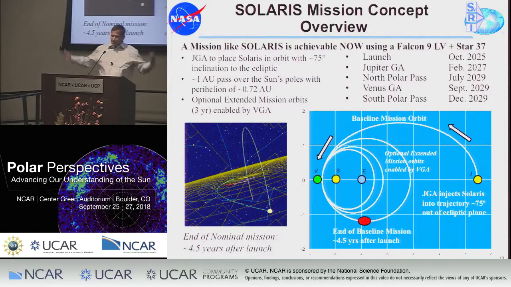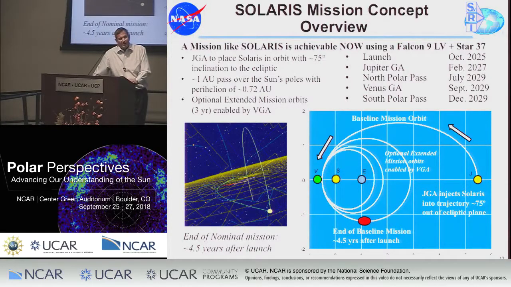If you had a really big rocket, if you had one of the BFRs that Elon's going to build down the road, you could put 4 of these on it and send 4 of these out to Jupiter. But right now, the Falcon 9 with a Star 37 can send 1 small sat out to Jupiter, direct injection to Jupiter. You get out of the ecliptic, you get up to, say, 75 degrees inclination, which is a number that a lot of folks have talked about, and that comes back to the sun.